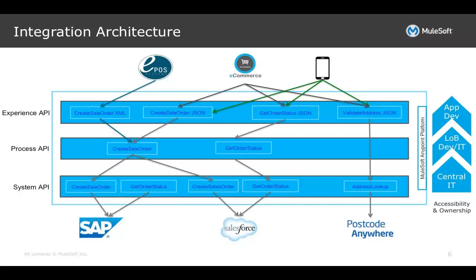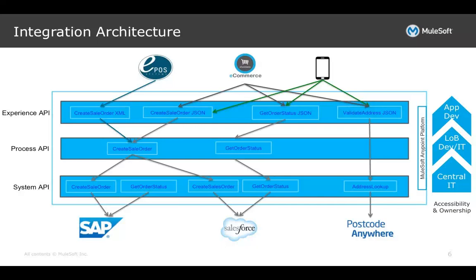Now, an important thing to note here is, if you see on the right-hand side, the idea here is that all the bottom systems, your systems of record, are actually governed and maintained by central IT. The central IT is considered to be a slow-moving IT. So in case you have a new business requirement, if you rely on central IT, it takes time to deliver that requirement. Whereas in this case, as our use case is, we are aiming to have an e-commerce website and a mobile application as soon as possible.